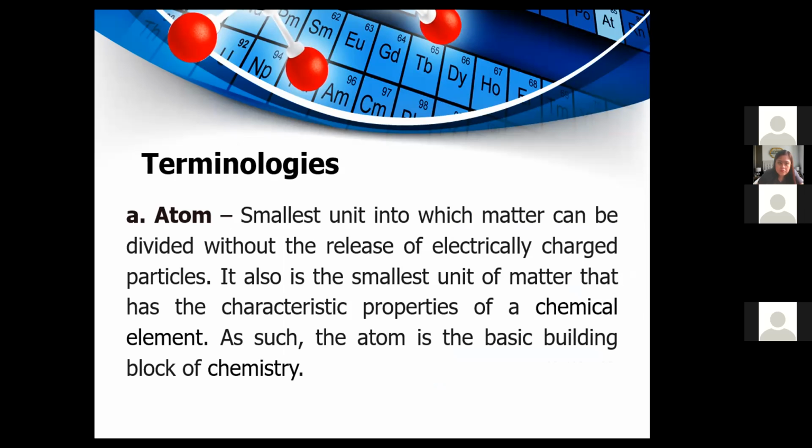So here in the terminologies, atom: the smallest unit into which matter can be divided without the release of electrically charged particles. It is also the smallest unit of matter that has the characteristic properties of a chemical element. As such, the atom is the basic building block of chemistry. So all you have to remember when it comes to atom is that it is the basic building block of chemistry. Next.